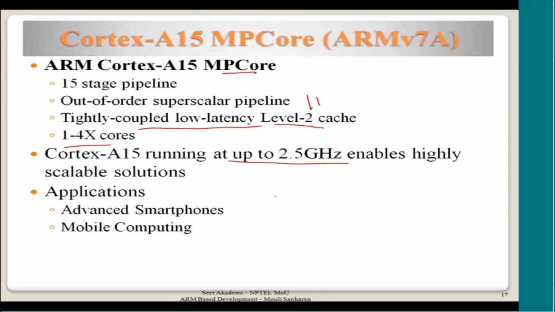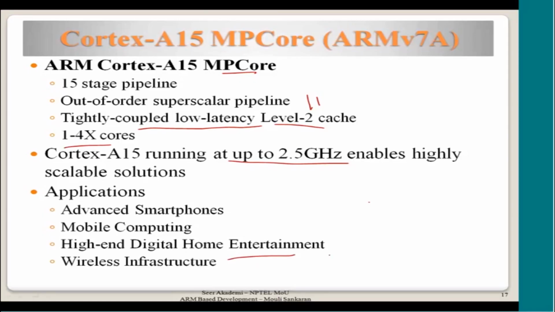Advanced smartphones, whatever latest smartphones you have, mostly you see that this is having an ARM core in it, especially a multi-core. Mobile computing, as well as high-end digital home entertainment and wireless infrastructure. So that's the great thing that the ARM is there in both the wireless infrastructure, that means BTS, and then you see that a mobile is there.